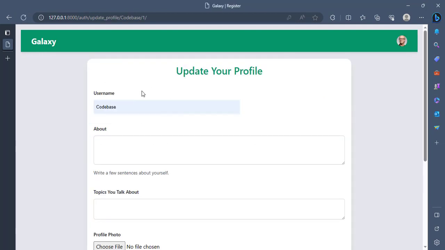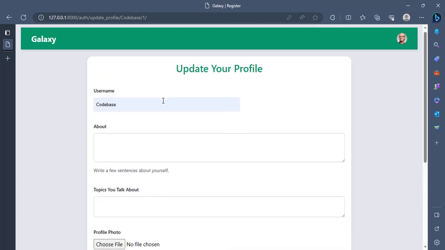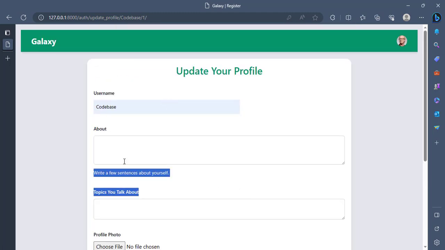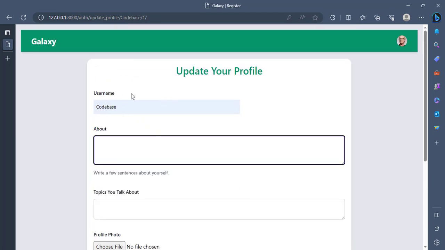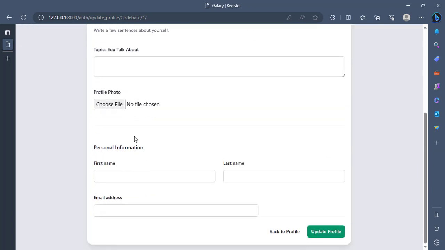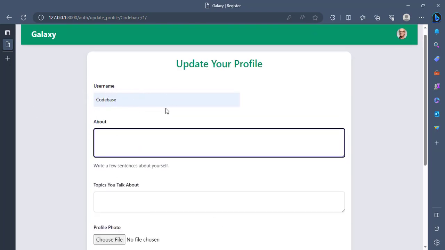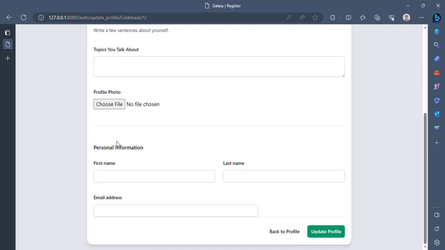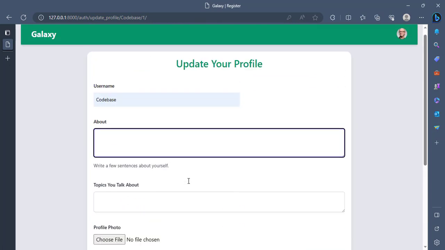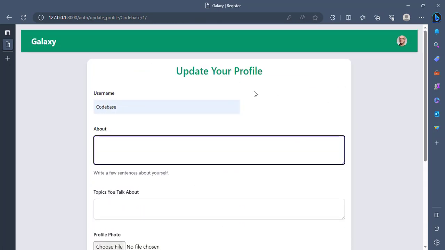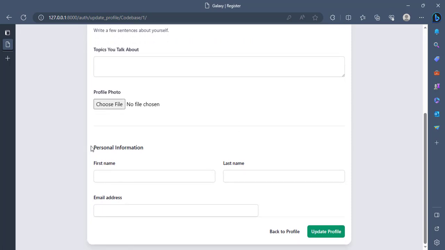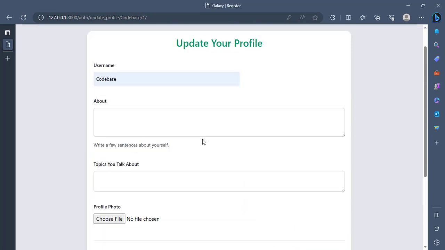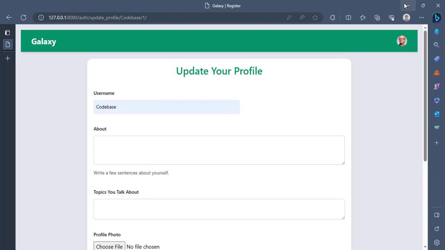Edit profile, and then it takes me to this edit profile page. Okay, but you see that it's not doing the automatic filling in. The username like this, we will not even let the person change it because it's what we used to log in and all that. We don't want them to be changing it. First name, last name, they will not even get a chance to change this one. That's why I said that we're coming to make a massive change to this.